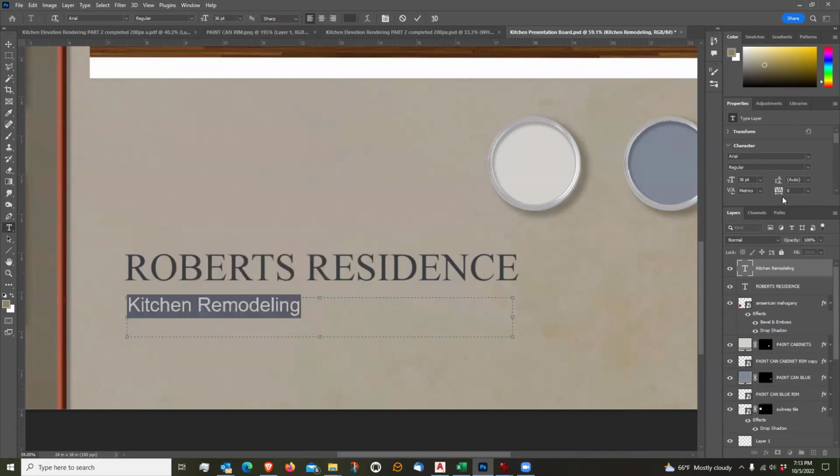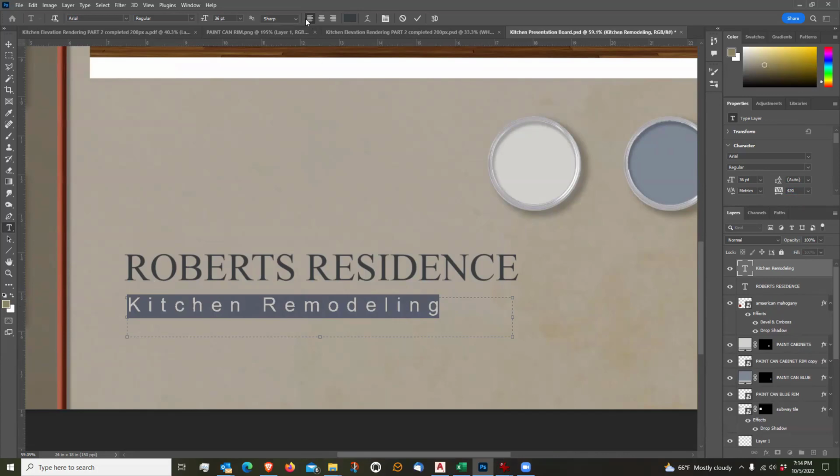So I'm going to change the tracking. I can do it either by putting in a number, or I can left click and slide. It changes the spacing between the letters. Now, you may or may not want to do this, but I'm just showing you that you can.